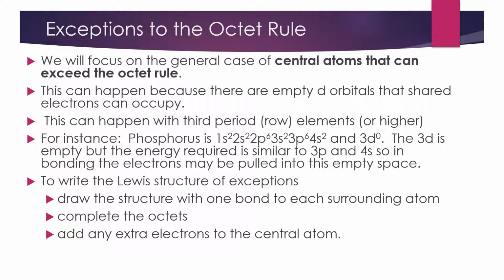Exceptions to the octet. There are a bunch of exceptions to that rule of 8, and I spoke about this in class, that when you're looking at the periodic table, there are a chunk of elements in the corner here, and the corner starts with phosphorus right there, who often exceed 8 valence electrons when bonding. There's a couple of ways of explaining why they exceed 8. You might say they exceed 8 because they're 3s and 3p valence electrons, but their 3d valence electrons are empty. They're available empty space, so electrons can be shifted around into that space.